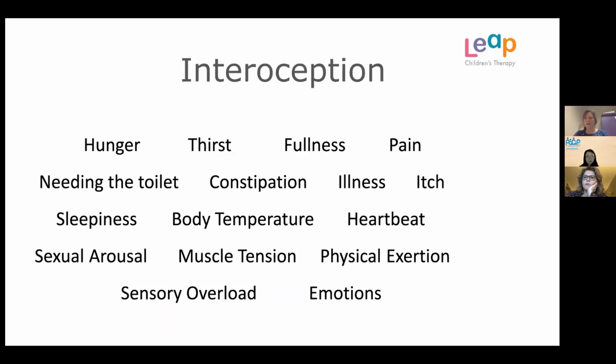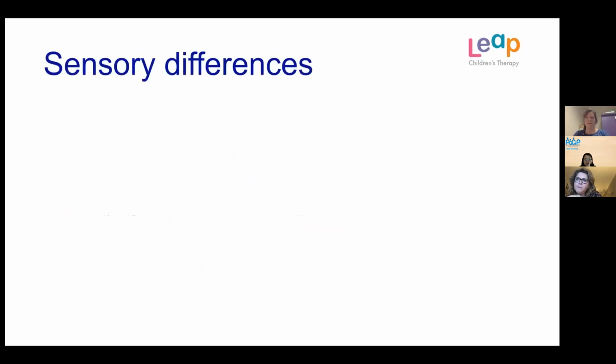Another common one is processing pain. If it's an internal pain, something like a toothache or a tummy ache, people can be quite poor at recognizing those. So you only know the child is ill when they've got a raging, terrible temperature, and the dentist will say, wow, this is a really nasty tooth infection. How did they cope with it? But they might not have recognised it. Another common one is recognising whether you're hot or cold. So children will go out in the snow in a t-shirt, and then the child that has got 3 fleeces on and is red in the face and overheating, but hasn't recognised that they need to take their top off. Okay. Does that all make sense, those 3 senses?